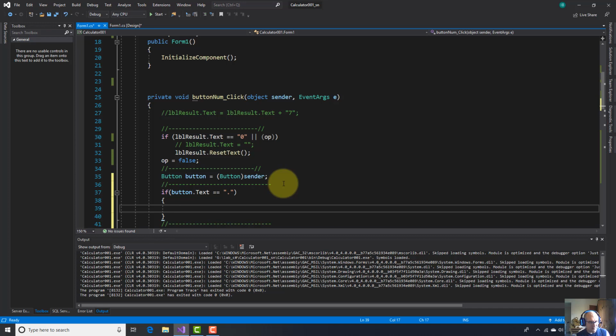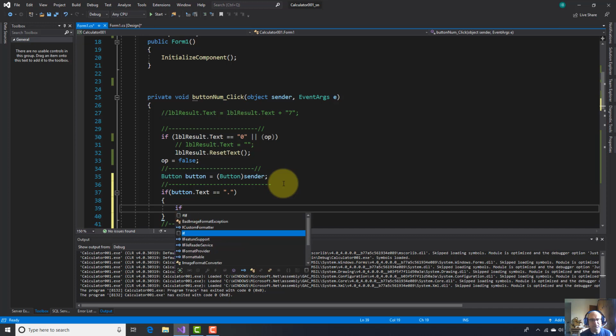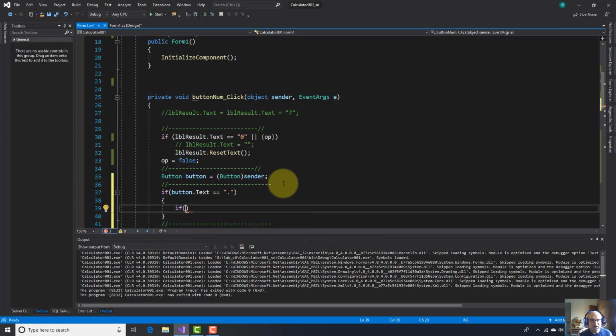This is a method to build your code logically. So how am I going to fool the compiler? I'm going to write this if statement again. I'm going to use this exclamation operator, which is a negation in programming.